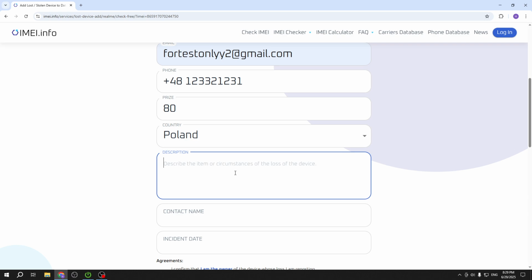Now I'm going to show you an example of the description, but remember that your description should be as much precise as possible because it will increase the chance of finding of your device. So now I'll type the example of the description.